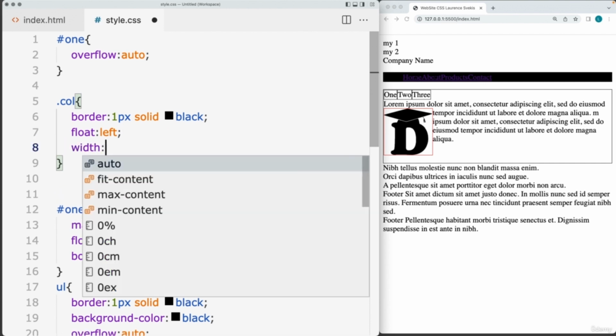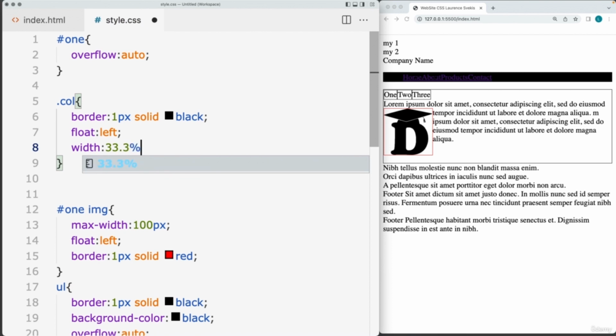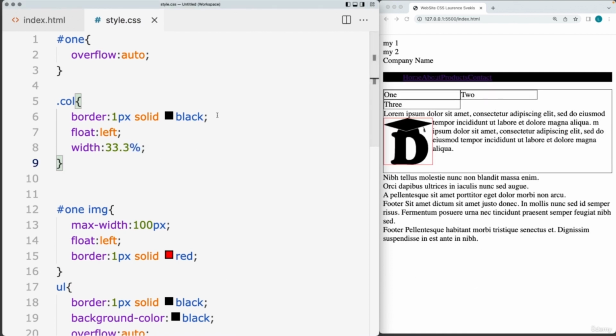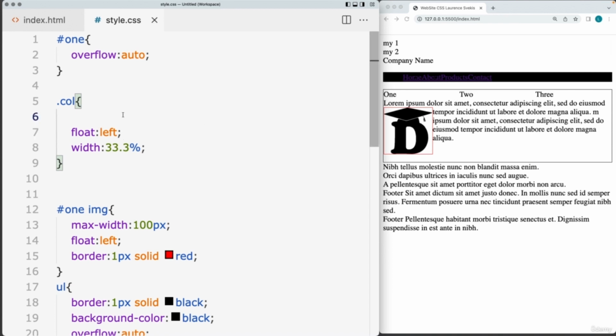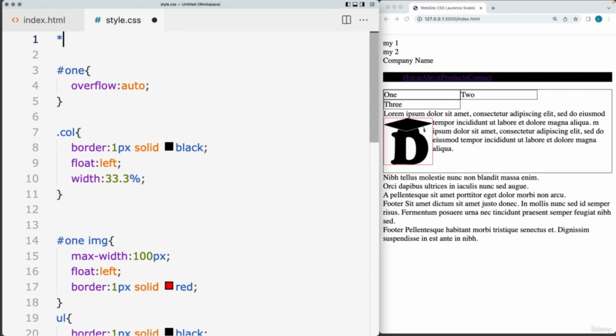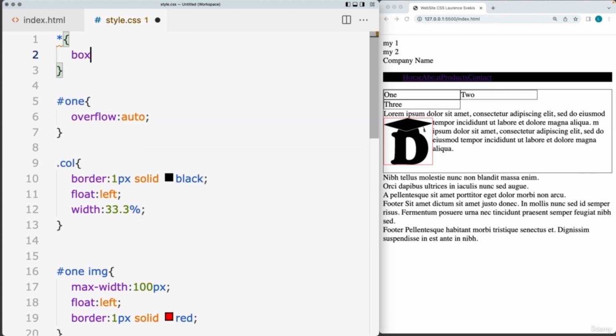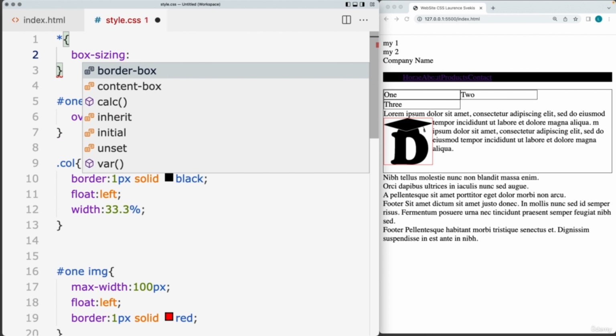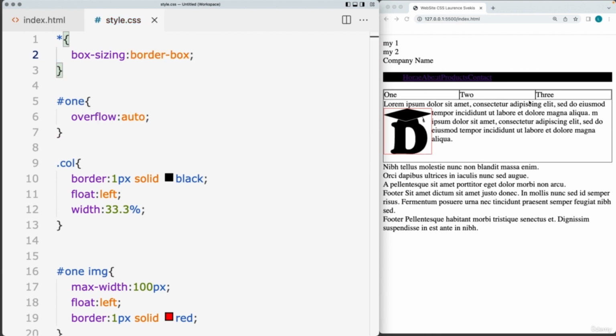Let's set the width for these, and I'll set it at 33.3%. The reason that we're not able to do the full 100% is because of the border. So if we were to remove the border, then they would stack right next to each other. There's also another way to fix that, where we can apply the box-sizing. And what the box-sizing property allows us to do is to include the padding and the border in the box's total width. So let's apply the box-sizing property to all the page elements and set the box-sizing to border-box, to account for the full padding as well as the border for the elements. And this is giving us the ability to align them.